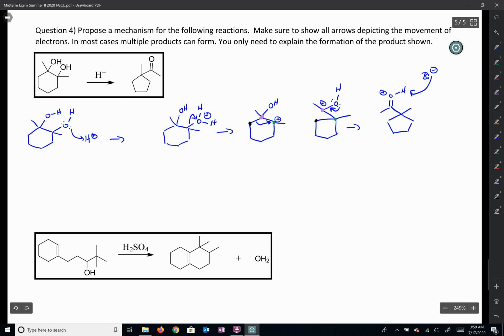Probably the water, maybe more the alcohol from a different group. And then we will get to our product. Fantastic. All right, there it is. Cool. Not too bad. Interesting way to make a carbonyl. Maybe not the best way to make a carbonyl, but whatever.